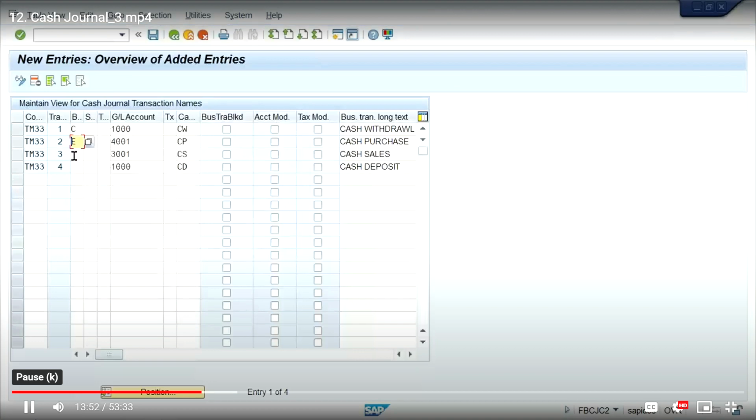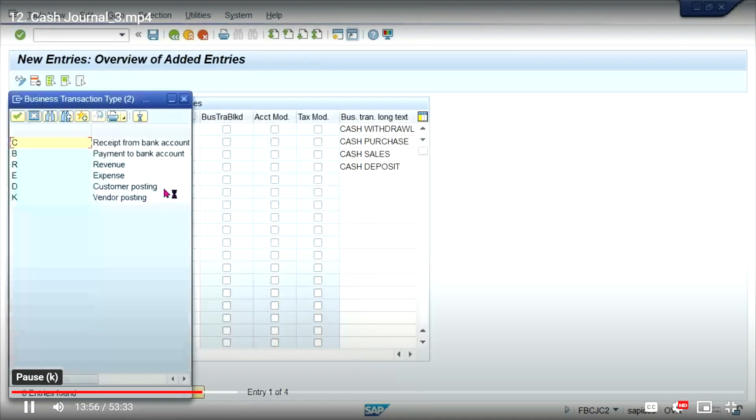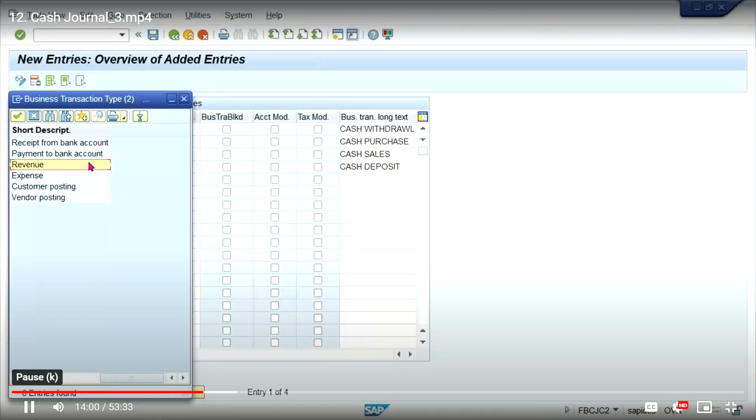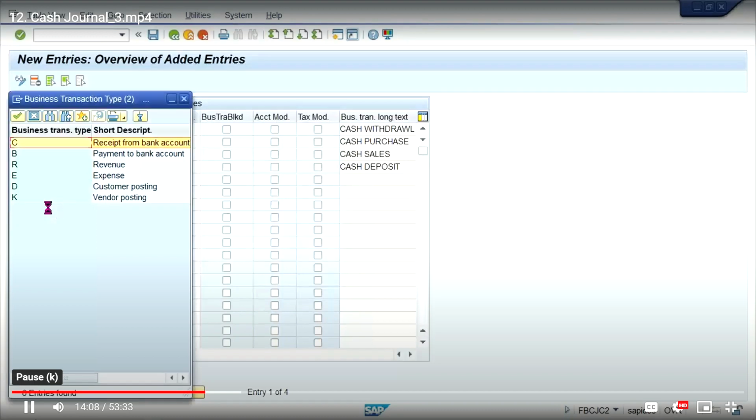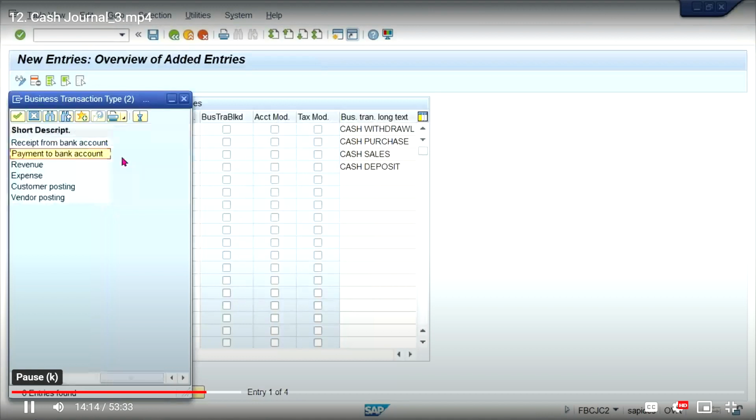Okay. Then we have cash sales. Cash sales is nothing but your revenue. Right? And then we have cash deposit. Cash deposit means we have payment to bank account. Right? That is going to be selected.